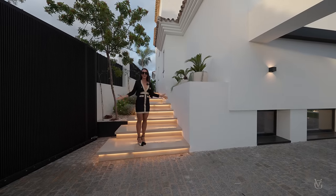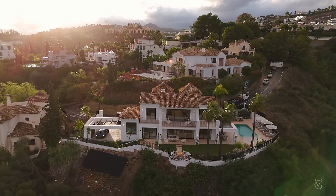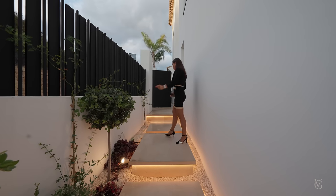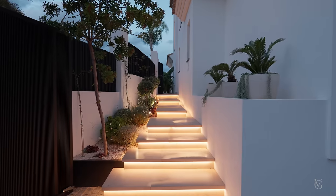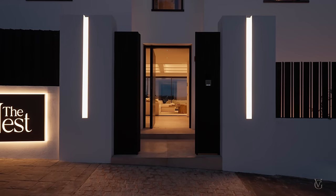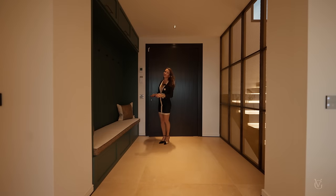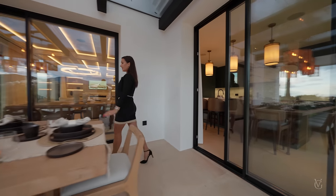We're going to start the tour from the exterior of the house. We are very lucky because since we did the introduction the sun came out and now we've got a beautiful sunset going on. Here we are at the exterior and your entrance to the house. First of all we have this large black gate opening up into your covered garage parking space where you can easily fit two cars — for example one Lamborghini Huracan as we did, and another one next to it.